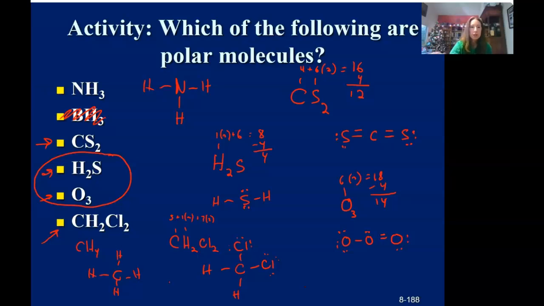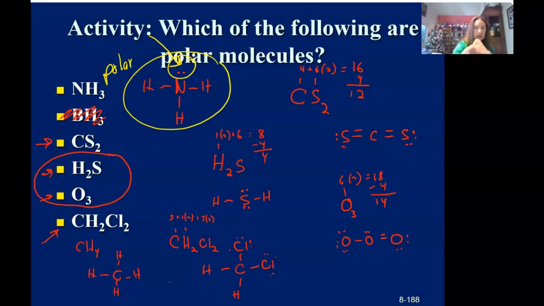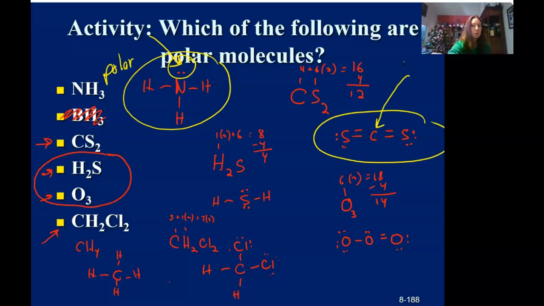Okay, so if we look here at our NH3, perhaps put those on here. So what we're doing is we're looking at that central atom. The question is number 1, are there lone pairs on the central atom? There's a lone pair right here. This is a polar molecule. And you're going to see it's going to become important in just a second. Let's look at this one. Are there lone pairs on the central atom? No. And attached to the central atom is the same thing. The same atom is attached. So this is non-polar.